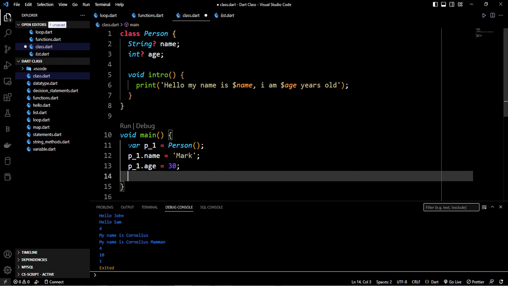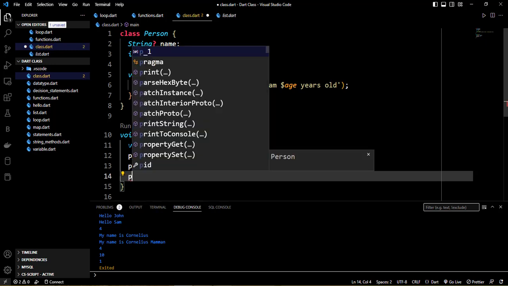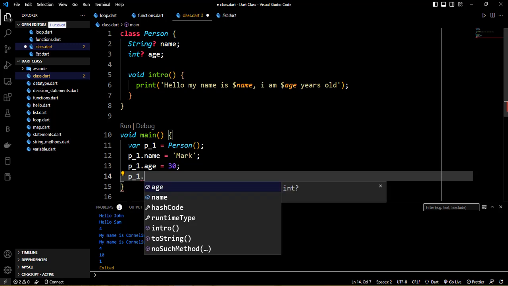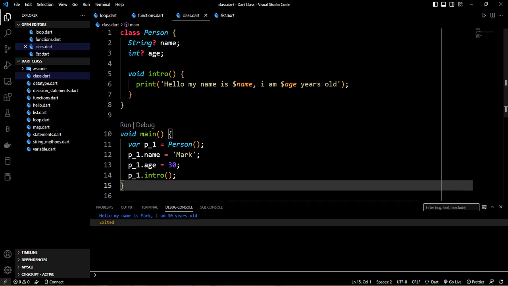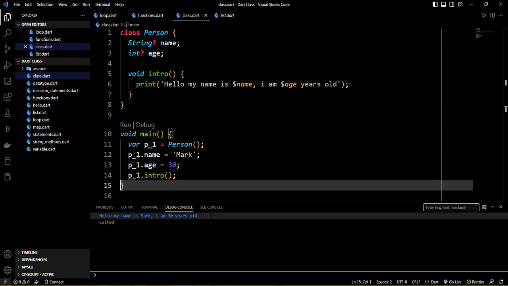So now to see what we've just written, we are going to need the method to tell us about the object. So we're going to say p1 dot intro. Let's save and run the code. So you have, hello, my name is Mark and I am 30 years old.